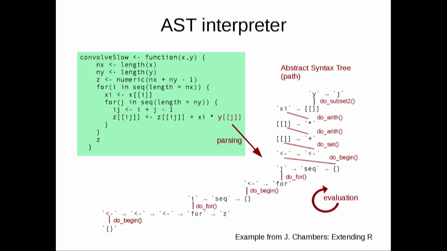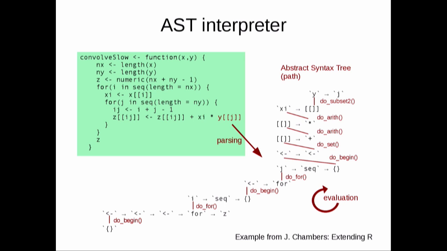So here you can see the convolution example, our favorite example, implemented using nested loops. This implementation is from a book by John Chambers. You can see that we have nested loops, accesses to vector elements, arithmetic operations on scalar values. I will be showing a lot of code in this presentation, but I'm not expecting you to read every line. Just look at what kind of code that is, what kind of abstractions are used. So just the way I described it is enough to understand the talk.